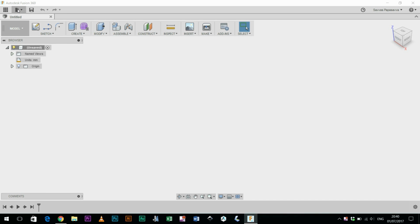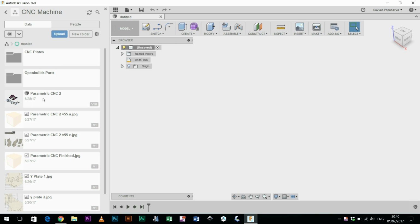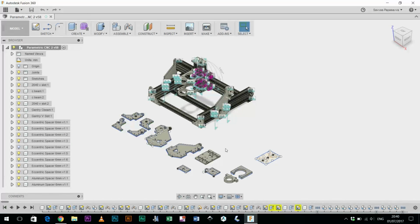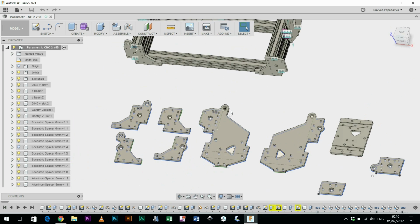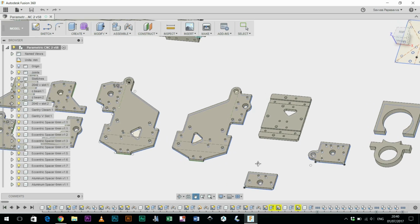Okay, hello. I'm going to make a quick video just showing the parametric CNC model that I've been working on here in Fusion 360, which is based on the wooden plate or the birch ply plate CNC machine that I've been making, which I've nicknamed CNC Mountain. I've just more or less finished the individual plates, and I've done this while learning how to use Fusion 360.